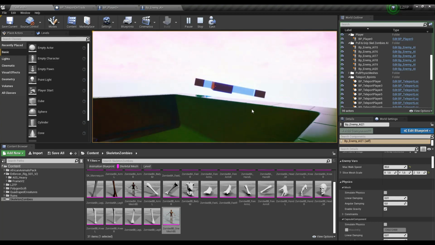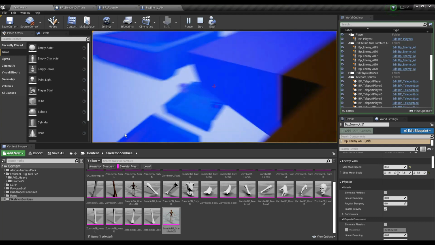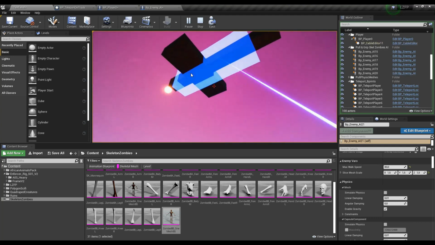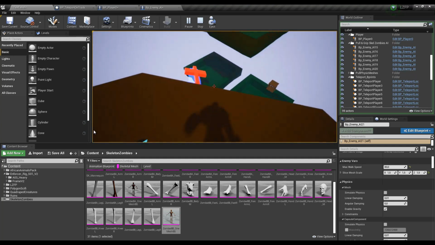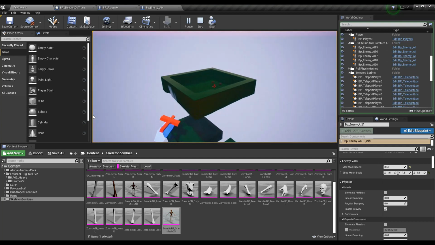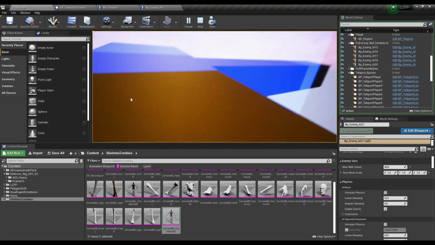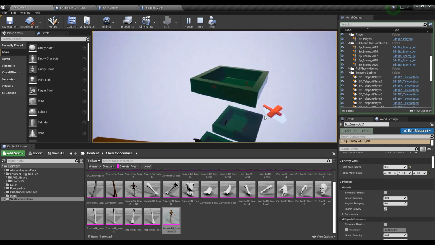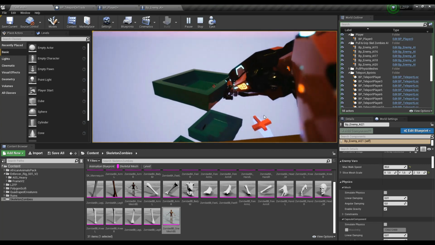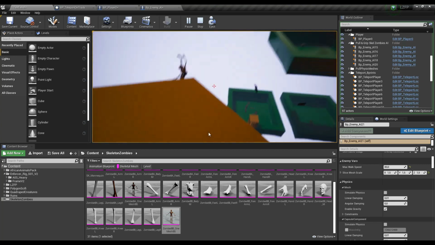And you can also drag the zombies from your flying actor here. Now I don't see any zombies here, but if you see, you see one here.